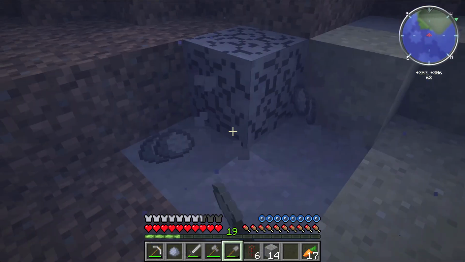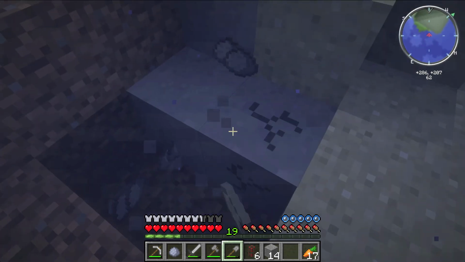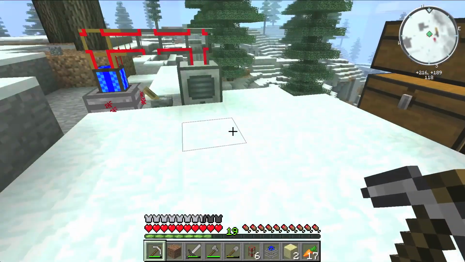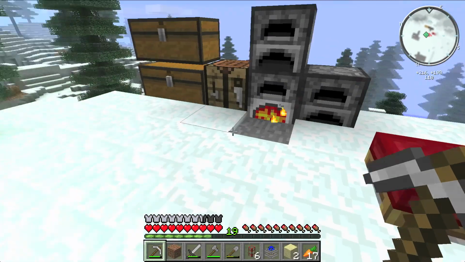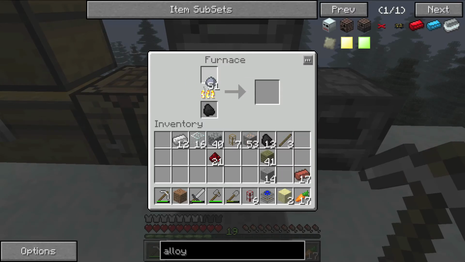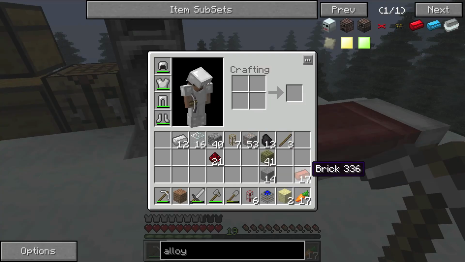Here we go. We found some clay. Alright, we're back up here with that clay, and I'm going to go ahead and throw it in here. As you can see, I already made a little tiny bit.